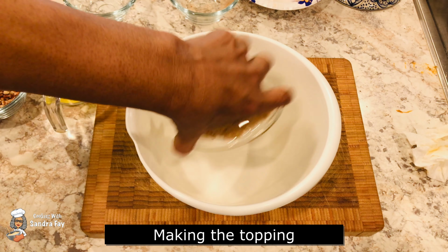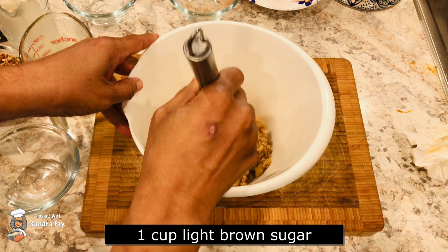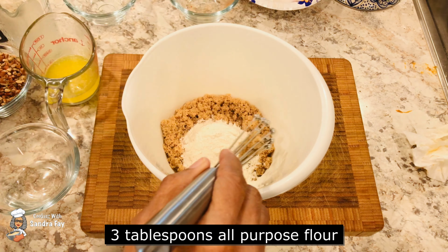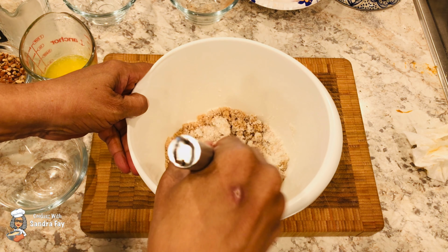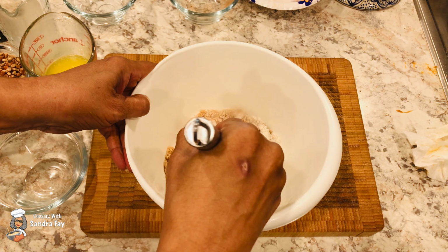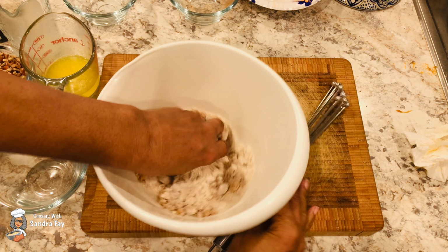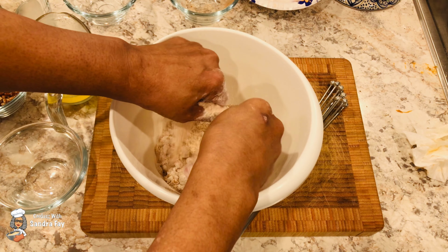Gonna add our brown sugar. Yes. We're gonna add our all-purpose flour. I'm gonna mix this very well, y'all. You may have to get down in there and put your hands in there. You can put gloves on if you're doing it for company. You're cooking for people, you might want to wear gloves when you stick your hands in there. See all the little chunks? You gotta get in there and break up those little chunks, okay?